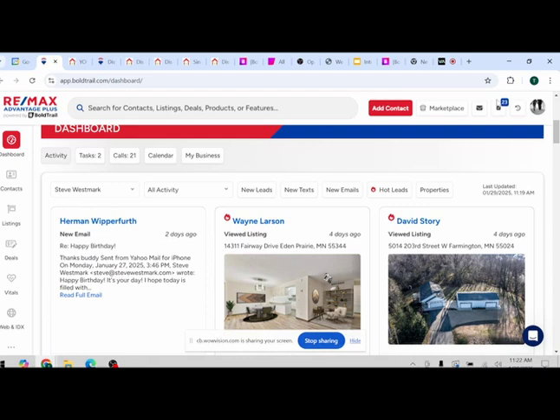Other thing I'd recommend, and this is probably a good segue into it, is getting KV Core on your phone. Because let's say you're out in the field, you're doing stuff, and again, Wayne responds to you. I'm using my phone more now, and I can't do it as much as a realtor because I don't have that communication back and forth with customers. But it's about finding ways that I could easily go on my phone and mark something off.